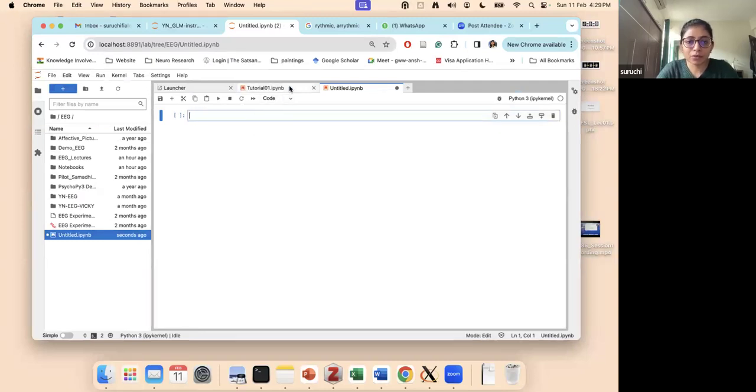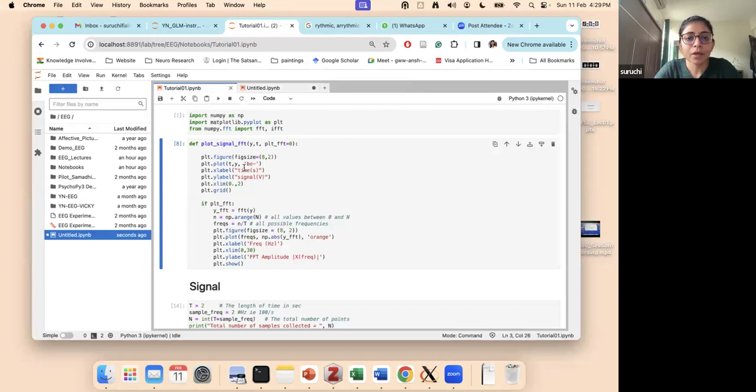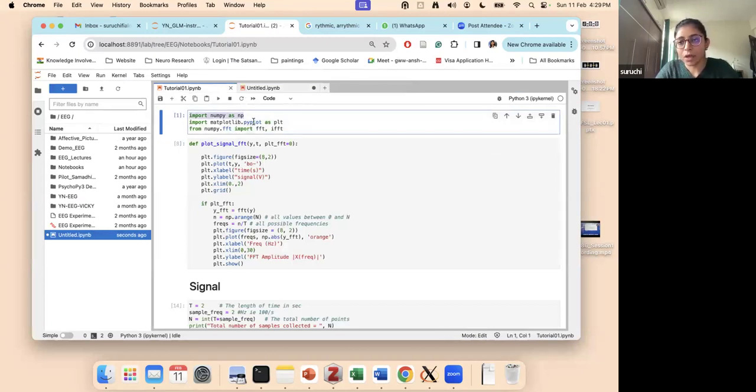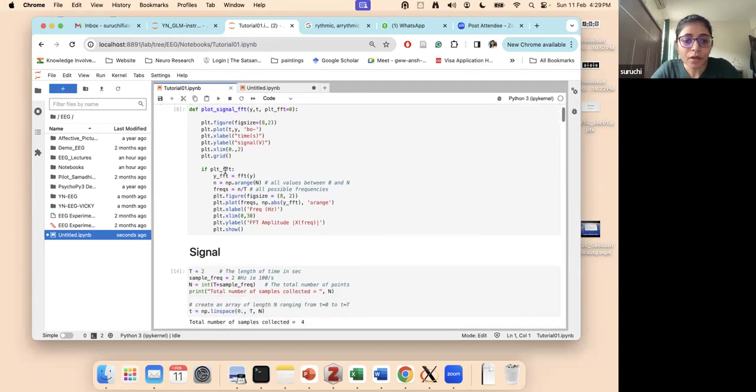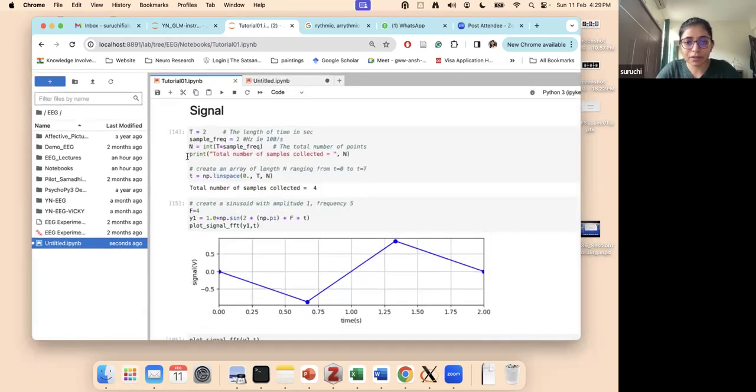So I prepared some stuff for you guys. You can just take a look at it and do it at your own pace, because here I'll be covering a little bit more. So first thing is to use certain packages. Packages are nothing but code other people have written to make your life simple. So we don't have to write everything. They have done everything, and we just need to write small pieces of code and use it.